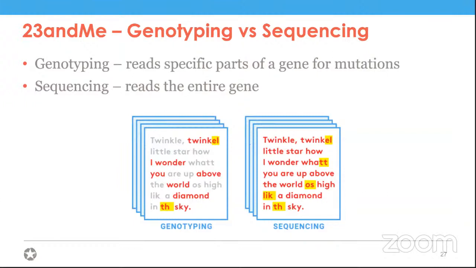Here's an illustration that demonstrates the differences. Notice with genotyping, you have specific words that are in red with 2 highlighted letters. With sequencing, all the words are red along with specific highlighted letters. So with sequencing, it captures everything, whereas with genotyping it's looking for the specifics. And genotyping is considered far more affordable than sequencing.